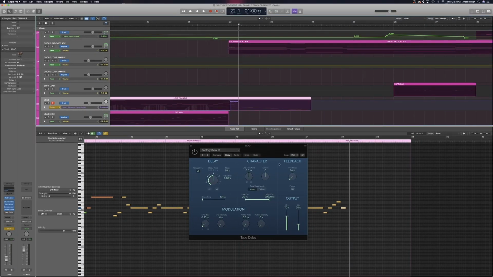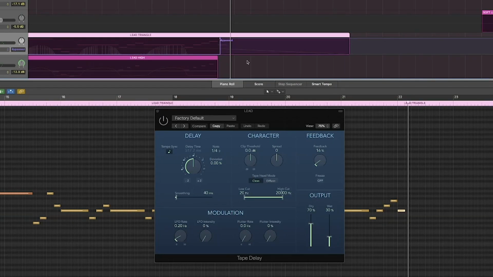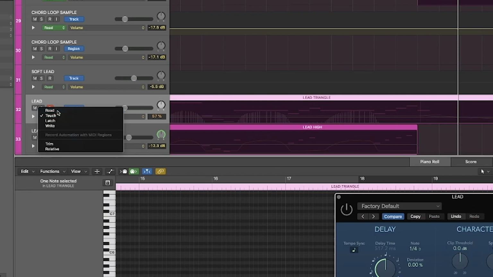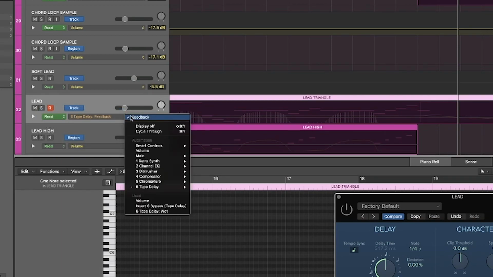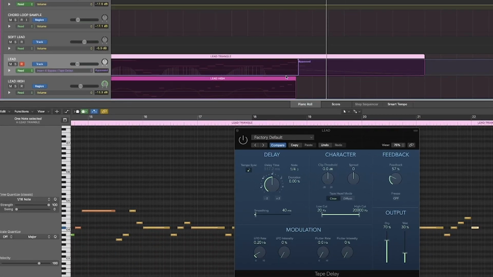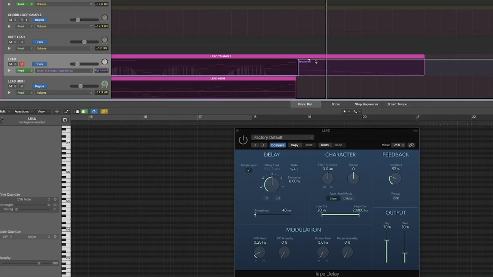And then I also want feedback. Or actually, let's do wet. And we can keep our feedback pretty high because we're only doing it for this note. So I now bring this back to read. Don't forget to bring that back to read. So I now have our bypass, which is binary. The bypass is just up and down. If you create a node, it just goes up and down to either off or on. So we want to bypass everywhere except for right here.